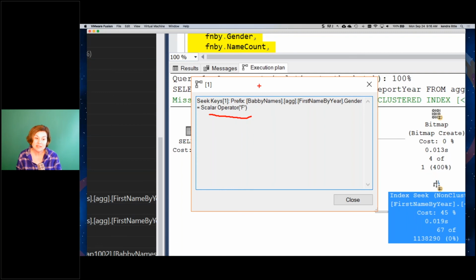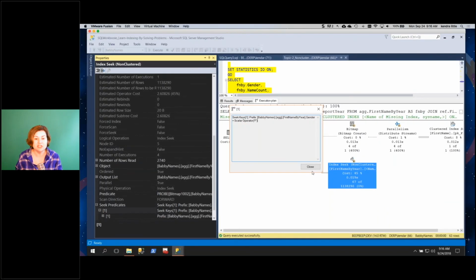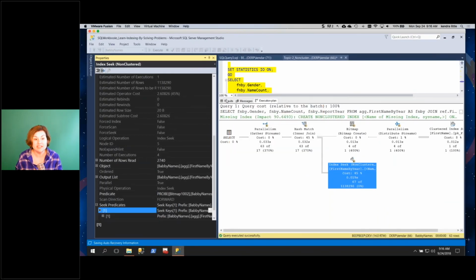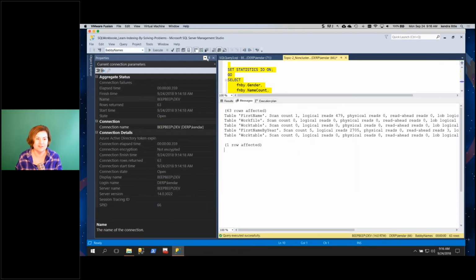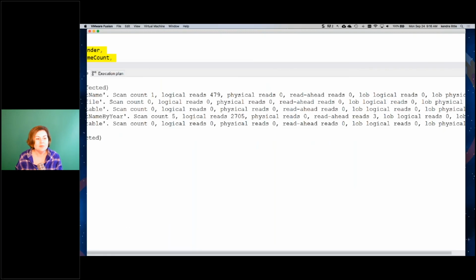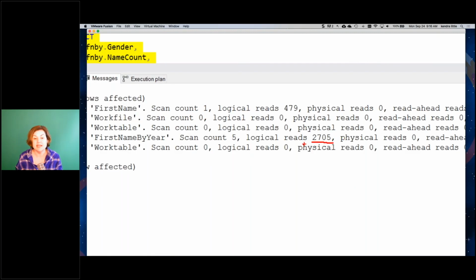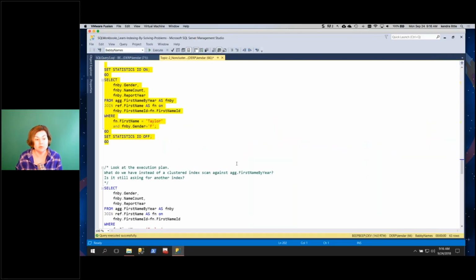With a seek, we still want to know how efficient the seek is. And seeking down to just these girls, even though, come on, let me click on the other tab, SQL Server froze up a little there. Even though we're doing a seek, and this is just the same information in a different format, we are still doing 2,705 logical reads. So we've gotten this down to about 3,200 logical reads total. We have reduced the amount of logical reads, but it isn't that awesome.